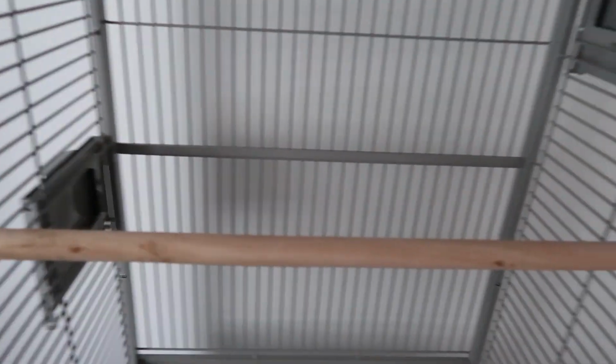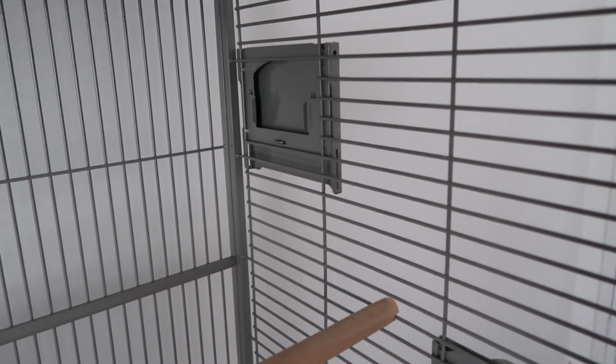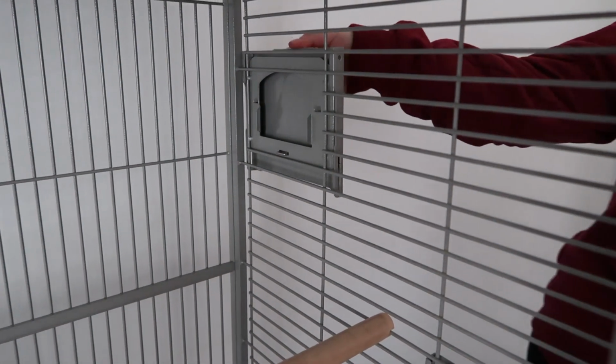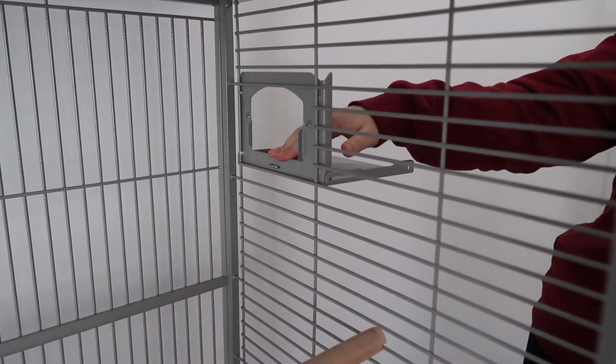It comes with one wooden dowel we'll probably remove and replace. And it comes with these, I don't know what you'd call them, Sophie, easy open and close food hatches. Yeah, she'll demonstrate. You just lift them up and pull them out, and then you can use bowls. I don't know if we'll use the bowls that come with these because they're quite big, but we could convert them into a foraging bowl or something. But it's still a cool feature, especially if you have a nervous bird who doesn't like hands going in the cage. You can just get the bowls out really easily. It's a very nice feature of the cage. We quite like that. Then you go to the bottom.